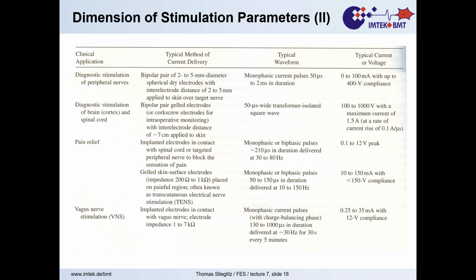And when a current flows, we have an ohmic drop over that tissue that needs to be driven from the pulse generator. If the pulse generator is only able to drive 2 volts, we cannot push the current through a tissue where the voltage drop would be 8 volts. Then we would come into saturation and we can no longer deliver the current that we intend to deliver. That is the reason why we have those relatively high voltages.